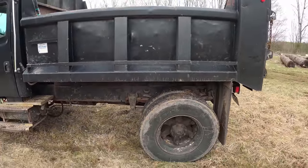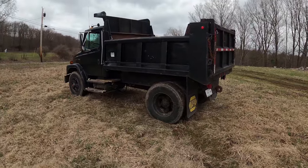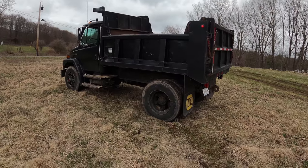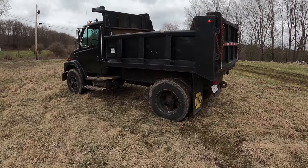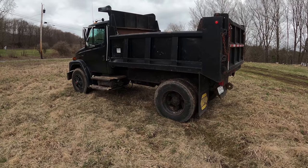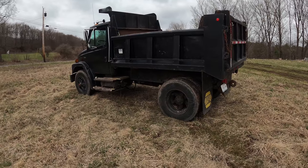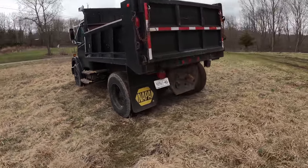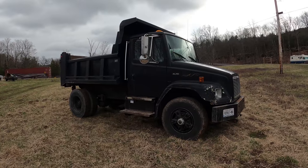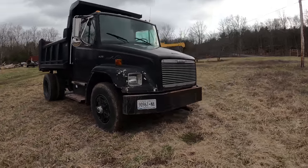I don't think this is as good of a buy as I thought when I bought it. Obviously, I went way above and beyond with a whole bunch of different things, but it needed all that. So I don't really know where I'm at with it, but I think I probably got like $3,000 in parts into it, plus $4,000 for buying it, another grand for getting it back to me for the tow. So I have some money into it. I'm sure it's still a decent deal, but not nearly as good as I thought. I do really like the truck though, so I think it's worth it, especially with the low mileage on it.